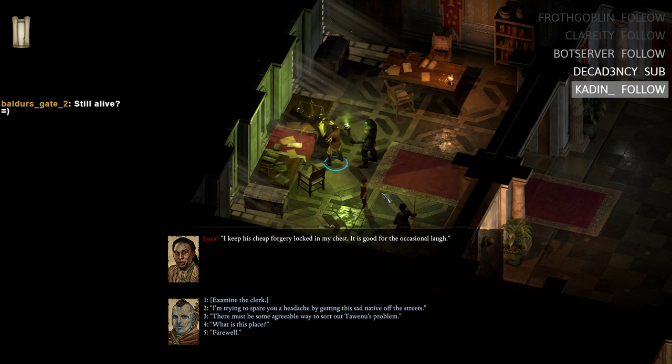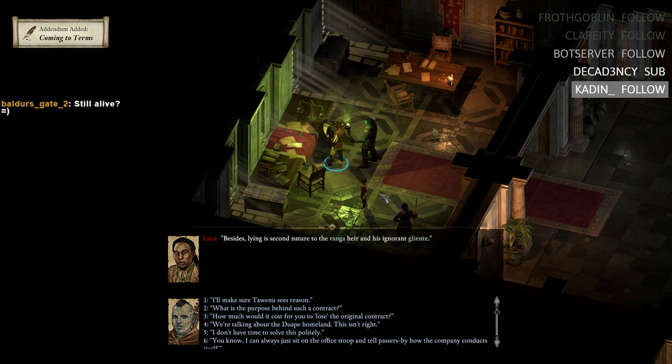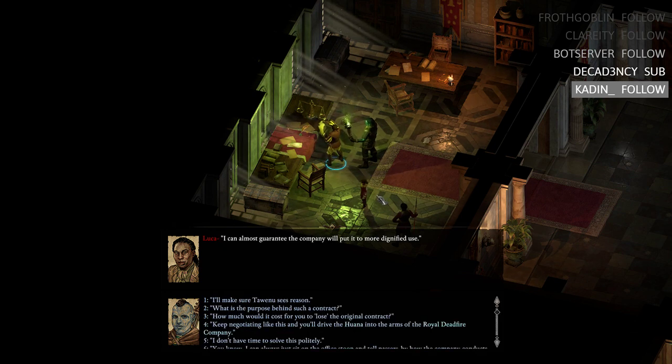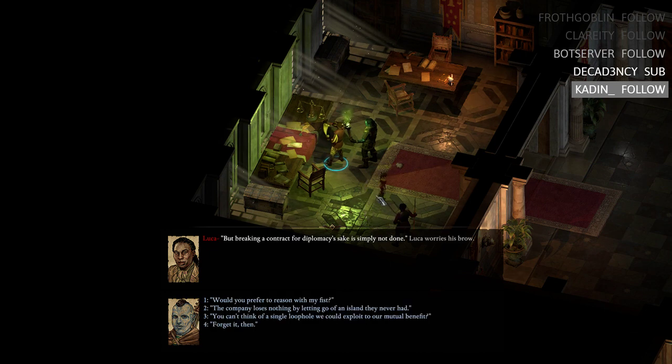Sin, I keep this cheap forgery locked in my chest. It's good. Besides, lying is second nature to the Ranga heir and his ignorant client. I can almost guarantee the company will put it to more this, but breaking a contract for diplomacy's sake is simply not done. Go on.